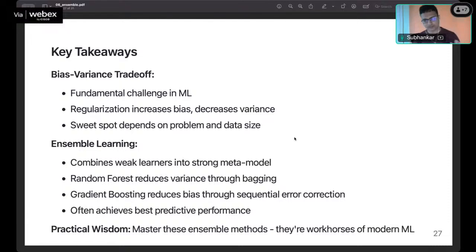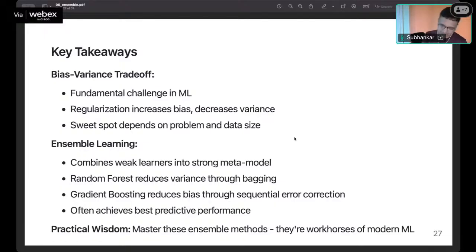So this is one I just want to end today with: the bias and variance trade-off is real. Please understand the definition of bias and variance really well. This is one of the most fundamental challenges in machine learning. It's present today also. If you understand it well, you can apply the correction methodology correctly. Whether it is a problem with bias or a problem with variance, if you understand that, then you can apply the correct mitigation measure.